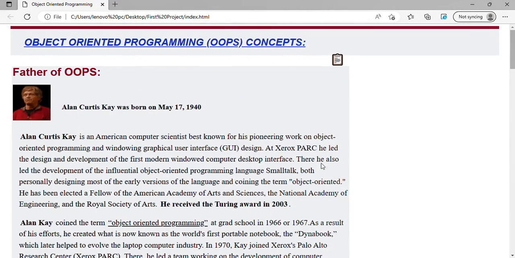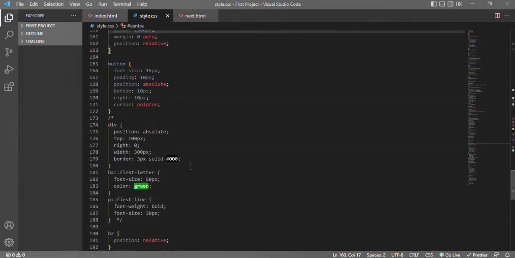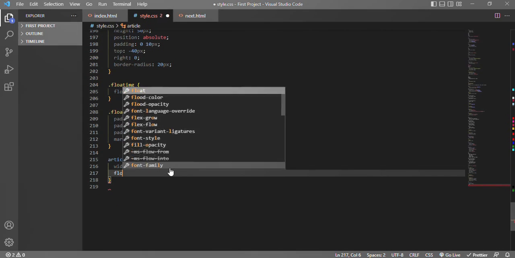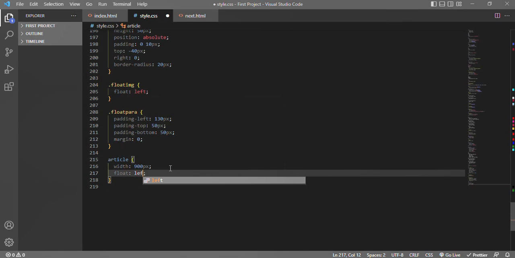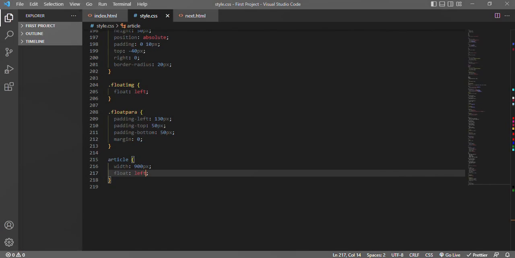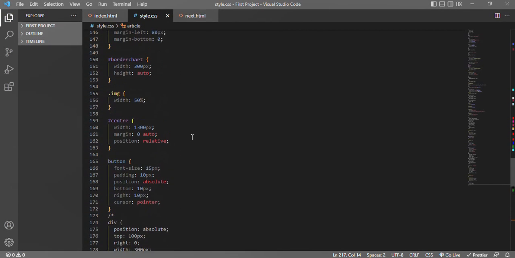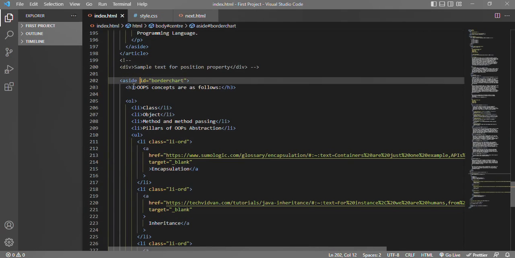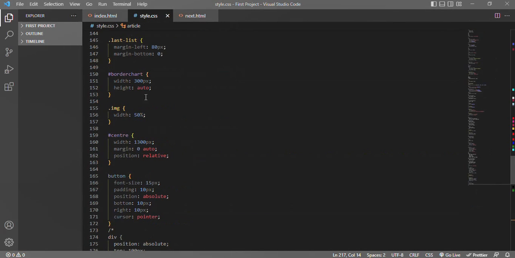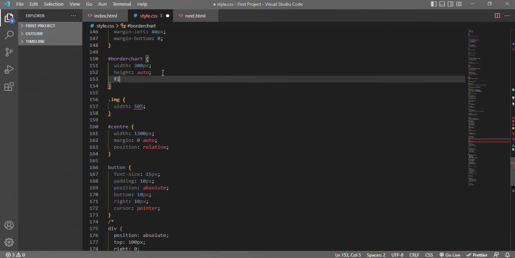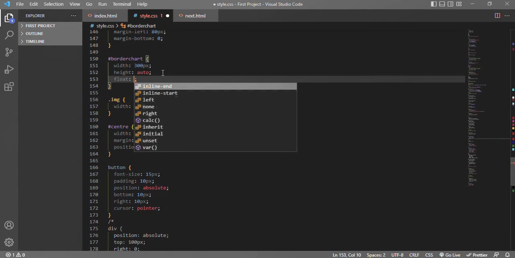And if I go into our page, I am using the float property here within the article. I am using my float property as left to align this entire article to the left extent of the entire body. And within our border chart, which is nothing but this aside element, this entire thing, I am using my float as right.